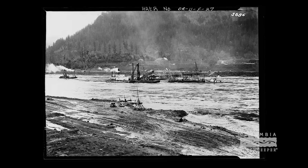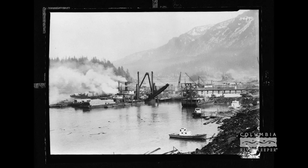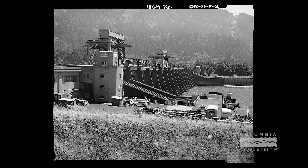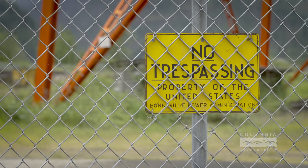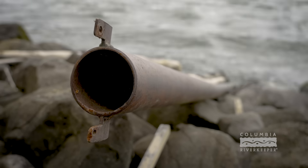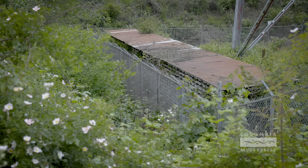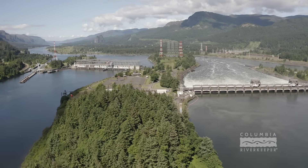Beginning in the 1930s, the Army Corps used the area for chemical and equipment storage, as well as dumping waste into areas like Bradford Island and the surrounding waters. The result is a very contaminated area that's toxic to fish and to humans. A lot of different types of waste were dumped here, from mechanical equipment to mercury-filled light bulbs and ballasts thrown off the cliff side into the water. A lot of the things that were dumped contained harmful chemicals and oils.